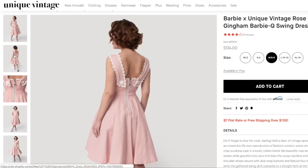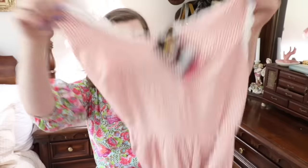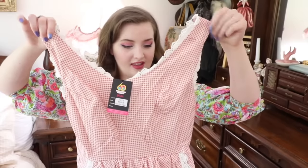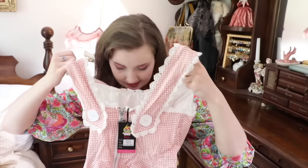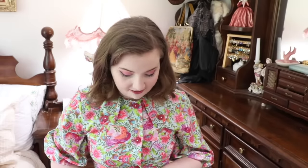I have one other item from the Barbie collection — the Barbie X Unique Vintage Rose and White Gingham Barbie Dress. This dress is actually based on one that a vintage Barbie wore, and it's so cute. If it doesn't fit, I'm going to try to make a replica. It's made out of a stretchy twill-ish fabric with a relatively high neck in the front, lace around all the edges, giant buttons at the ends of the straps, and it looks fully lined. It has a visible zipper down the back.